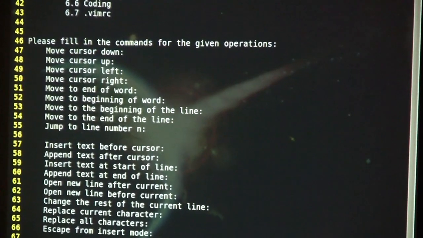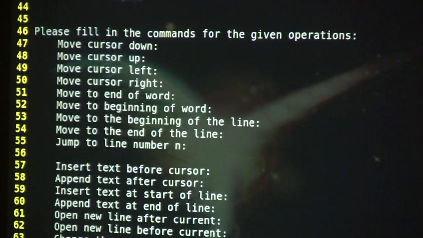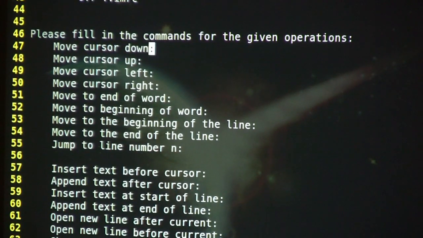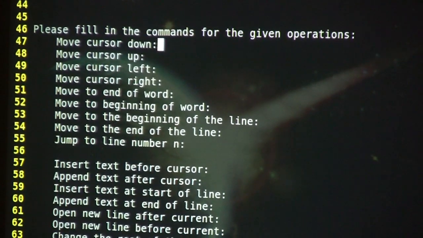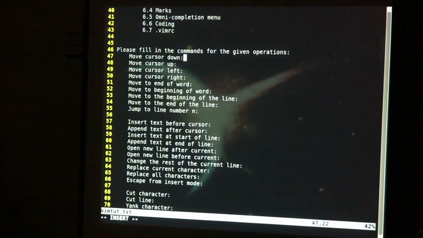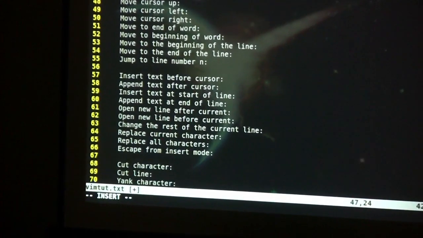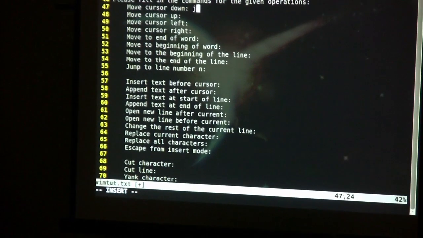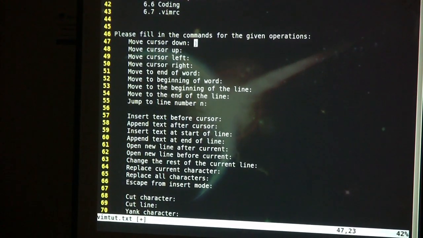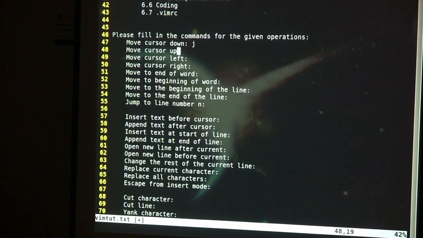So we already went over how to move the cursor down. If we want to append text to a line, you'll notice I'm at the end of the line. I'm on the colon right now. We can append that with A. So if we type A, in the bottom left, you'll notice it says insert now. So we changed modes to insert, and now it'll work like most text editors you've used. You can just type in what you want to type in. So J. And then to leave insert mode and go back to command mode, we just press escape. So now we're back to where we were, and we entered a J on there. So we can go down a line, and we want to fill in for up.